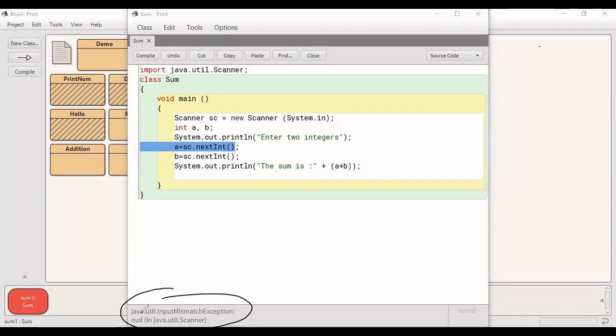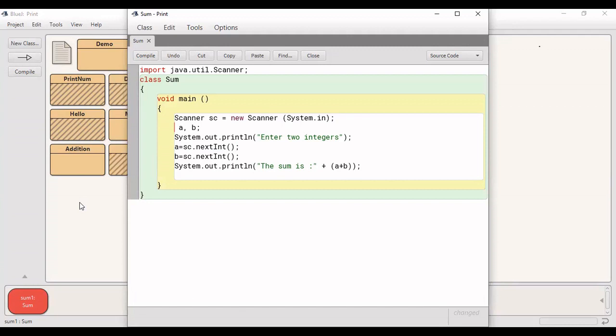It could not input a decimal number. So how do I input a decimal number? Now I will change the program. I will have to remove this int because I will enter a decimal value. So I have to write float or double. First of all, I'm showing you by float.